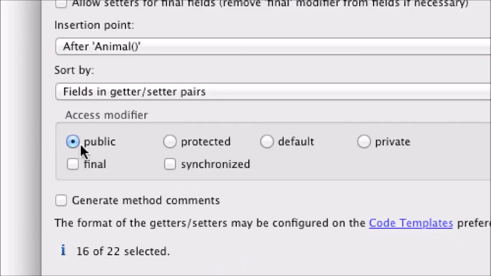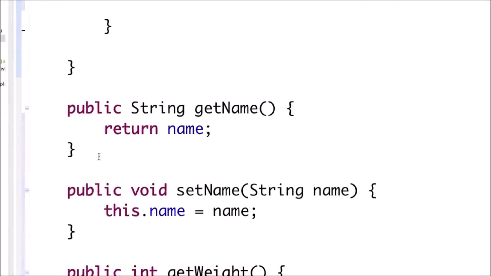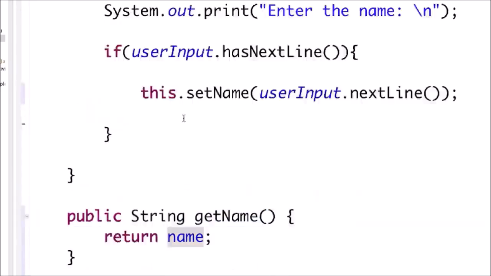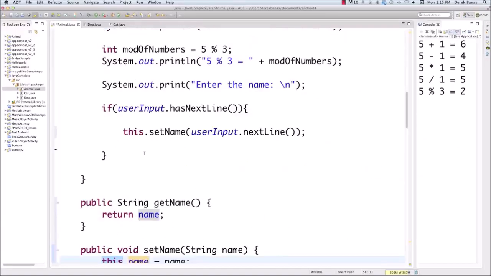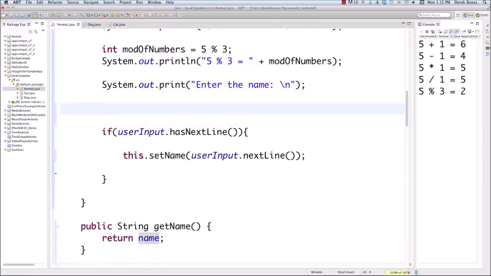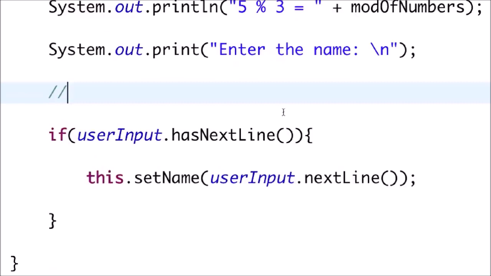And each one of those is going to be public. Boom! And you can see right here what they do. This is going to return whatever the value for name is, and this is going to allow you to set the value for name. And you can see there, this is being used, again, reference to the object. But let's get back up in here. The different values that are available. Remember, this is going to return true if they enter the right data type. This is for strings whenever we use line.